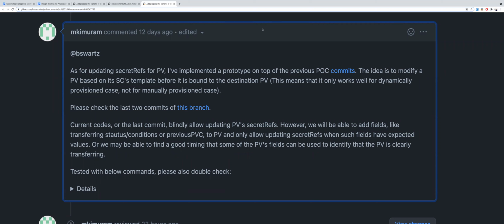But yeah. If the presumption is we're going to mutate the PV so it points to secrets that look as if the PV was created in the new namespace where it now lives, then any sort of templatized secrets that point back to the original namespace have to be updated, and then it's just a question of who copies them or who moves them to the new namespace. Yes, this is the next problem. And the copying and moving of secrets is a sensitive operation.